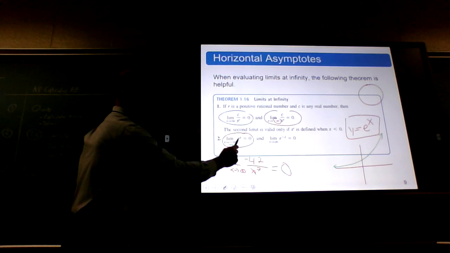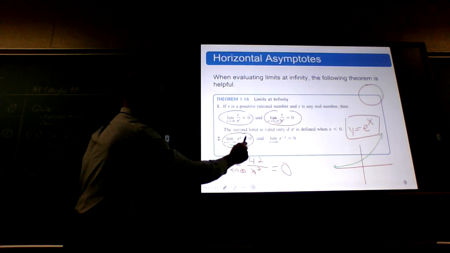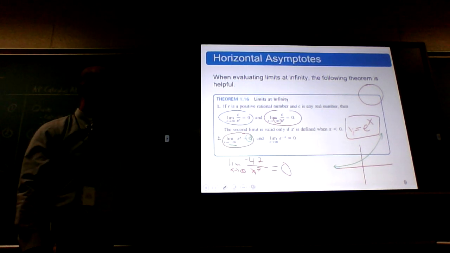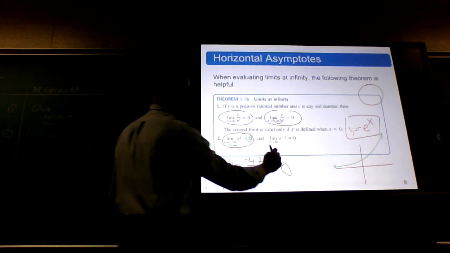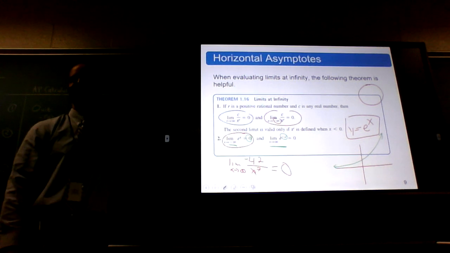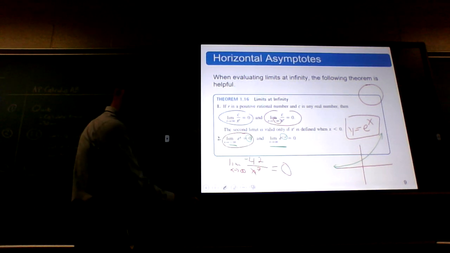So guess what this is saying? It's saying the function e to the x, as you go to negative infinity on the x values, guess what the y values are approaching? 0. And it might look a little tricky over here, but notice they threw that negative exponent there, so they're basically doing the same thing there. Okay? So those are things that you should know.